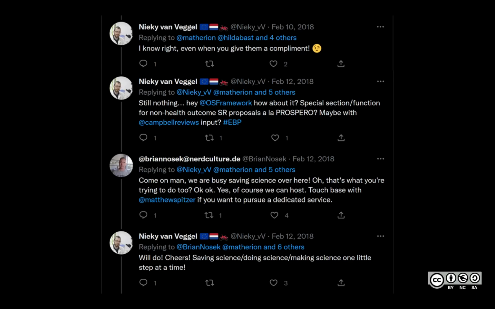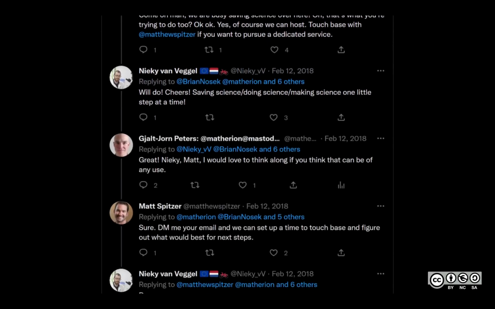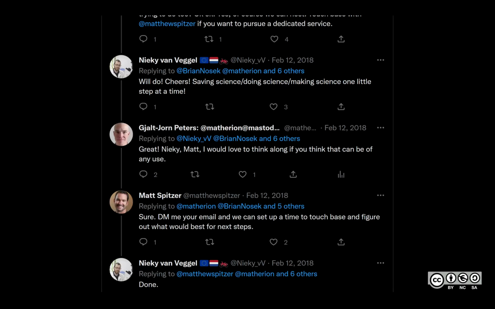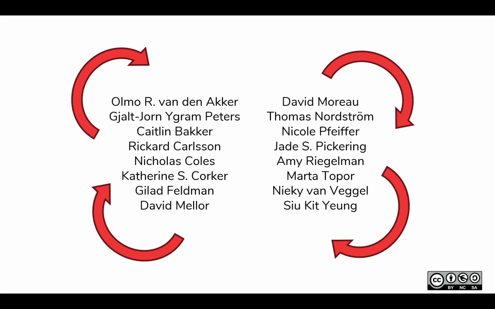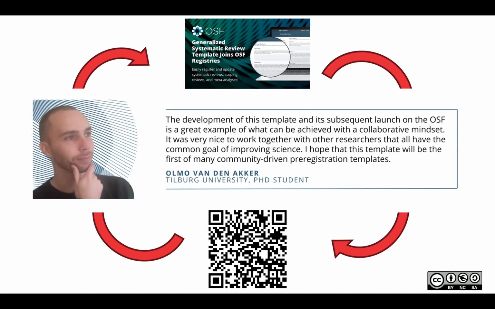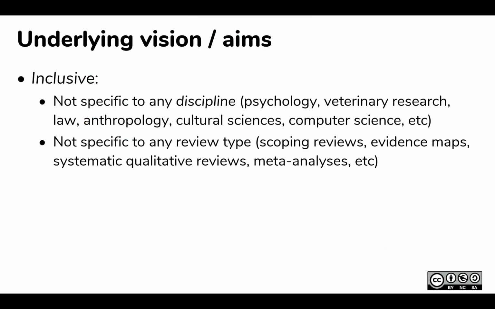Those are the guys who created the Open Science Framework. Basically, we got together a group of people to work on this. So this is the whole group. It kind of grew organically. Those of you who've done systematic reviews may recognize some of them, because these are kind of systematic review people. And Olmo was the person who pulled the project together and coordinated most of it.